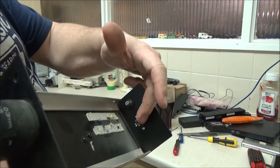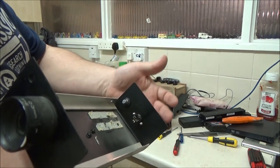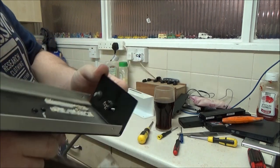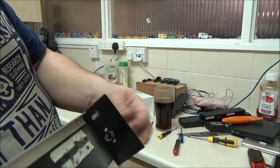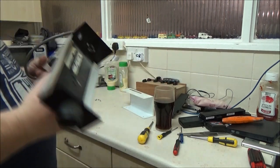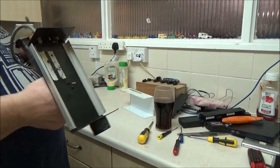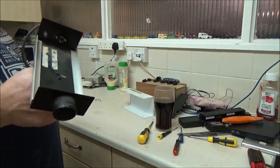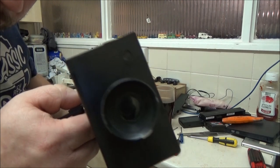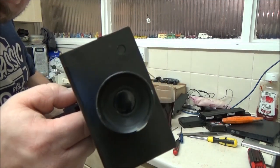There's the cable, there's the RF socket. It's a genuine socket, it could be used. Because it's got all the metal connectors on there and all the tabs to solder to, but there's just nothing on it. But I'm actually glad they did use a genuine one — that's something. And if you look down there, you can clearly see there's no camera iris in there.